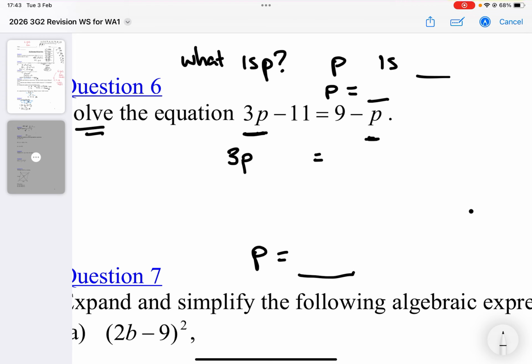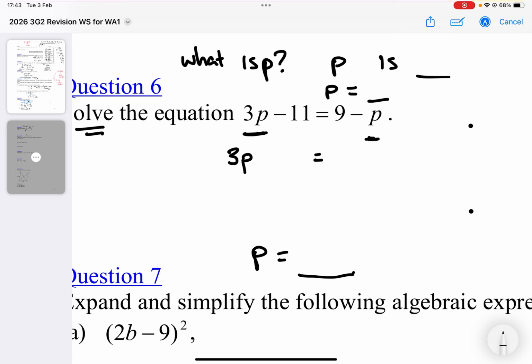Okay? I can add 1 to both sides, they will still be the same, left hand side and right hand side. I can add 1000 to the left and add 1000 to the right, they will still remain the same. I can subtract, as long as I subtract the same thing from both sides, they will still be the same. So now what I want to add is P. I want to add P to both sides. Because when I add P to the right side, minus P plus P will cancel away. I will no longer have a P on the right.